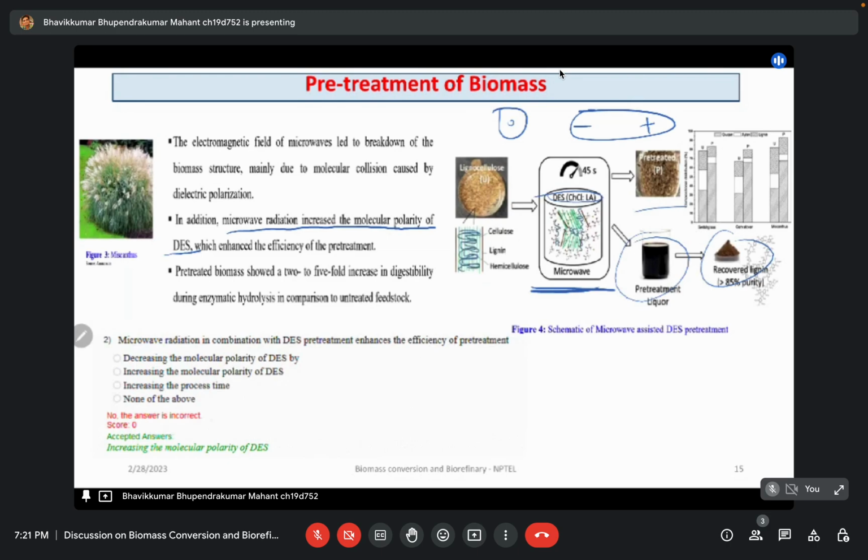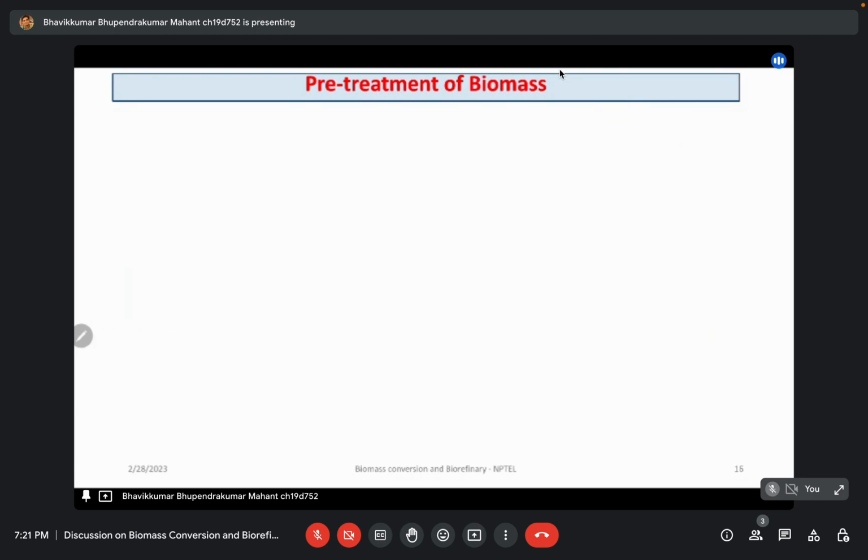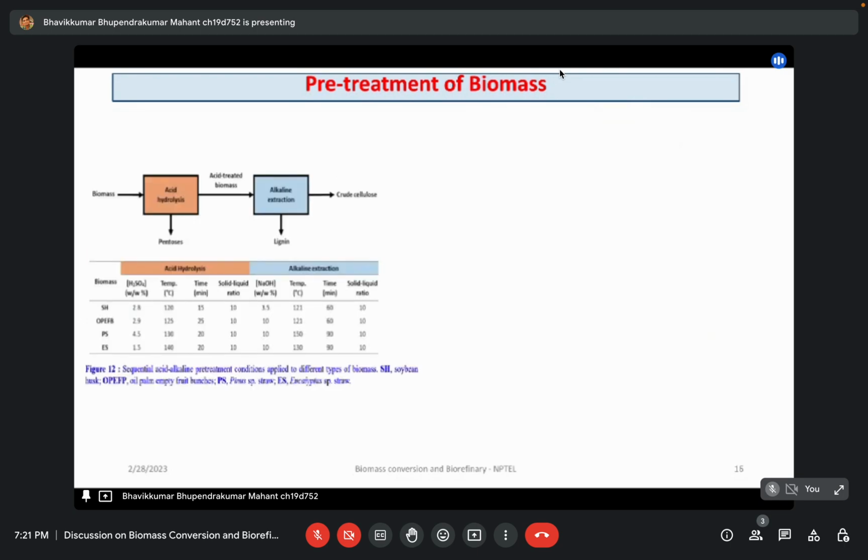Already two solvents are mixed, so it has a molecular difference, but by using microwave this characteristic is enhanced and you can separate out the compounds very easily. And there are also combinations of processes in these different treatments. In one of the processes acid and alcohol are combined together, so it's the acid alcoholysis and alkaline extraction, it is given a name like this.